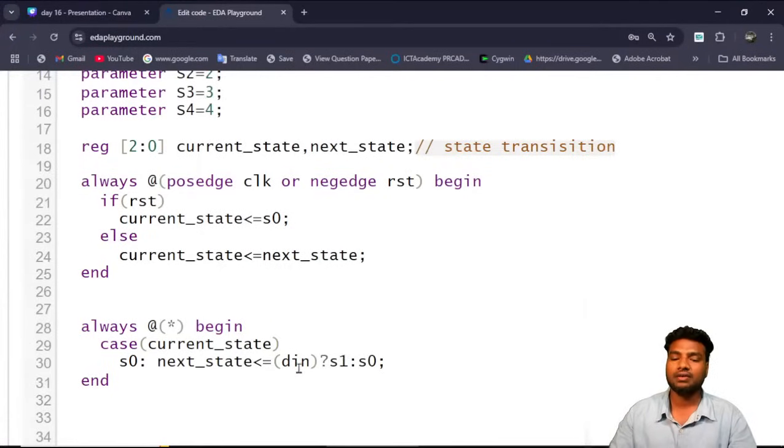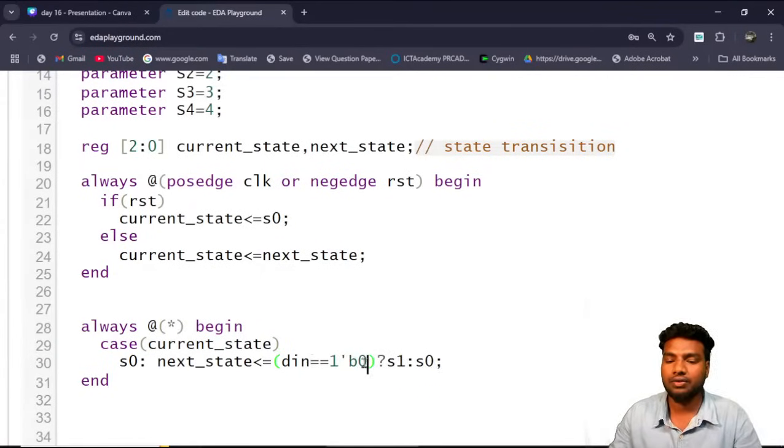So basically, if you write only the signal name, it will check for 1, high only. If you want to check for 0, you have to write the logic like a 1-bit binary 0.